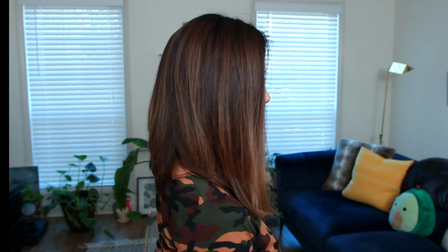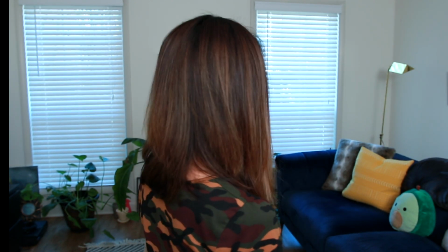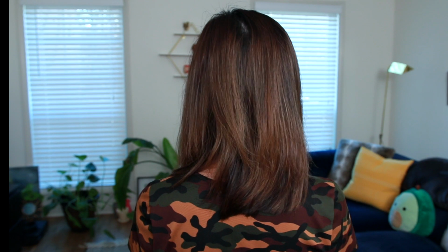But just quickly, so you have an idea, I ended up getting an A-line lob or long bob. I also got some longer layers, so you can see there are some shorter pieces throughout. Typically I like to clip up the top portion of my hair so I don't have hair in my face throughout the day. And even that half up, half down look, I think it looks really great with this cut as well.